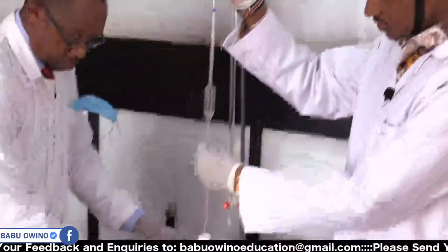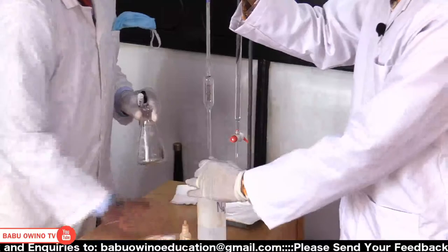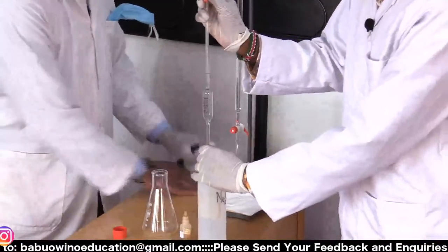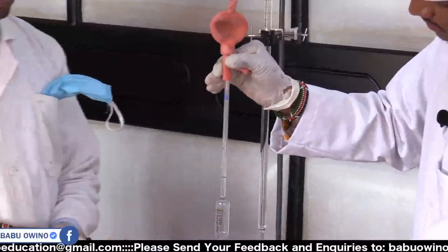Then you put the pipette inside the sodium carbonate. Then you hold it from here. Then you press this part of the pipette to fill it, to suck.